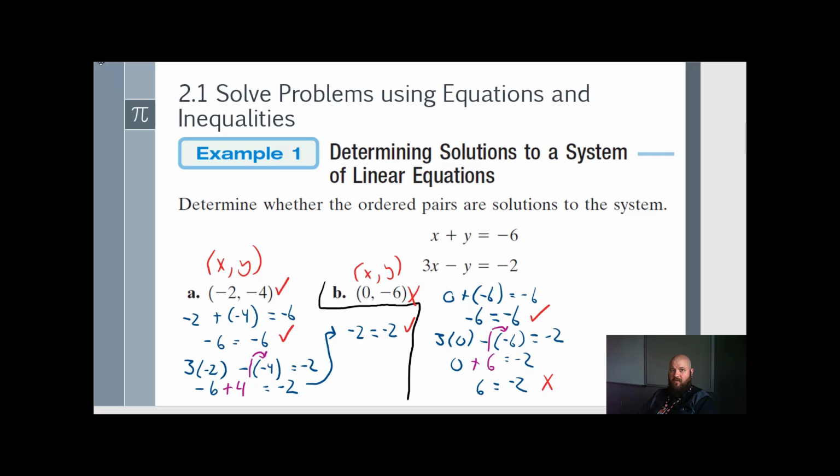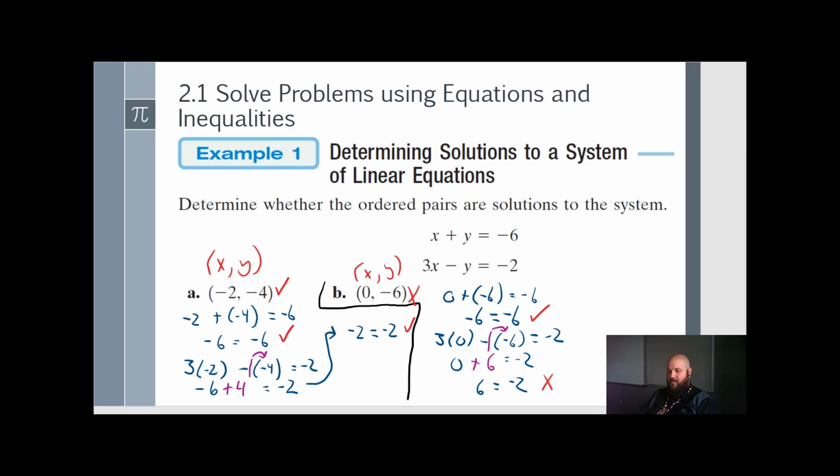So just letting you know that, because on some of the practice problems that you guys are going to work out, that more likely will be the case, and that'll eliminate a lot of extra steps. So if you're working through one of these points and it doesn't work out in the equation, you can stop right there and say that point is not valid for those equations.